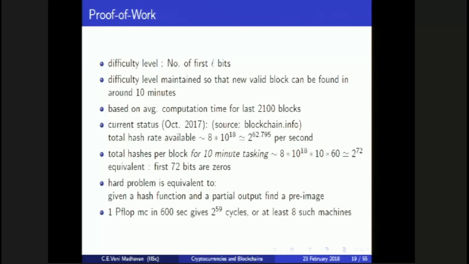To mine that in 600 seconds at this hash rate, you require 2 to the 59 cycles, whereas this machine is only about 2 to the 50 cycles. So about 2 to the 59 hashes, at 2 to the 63 hashes per second. So 63 versus 50, about 16. You need about 8 petaflop machines at this rate. It's very easy. Indeed, the hashing mining rigs in the Chinese consortia somewhere, the pictures are really mind-boggling. They probably use 8 to 10 petaflop machines today.